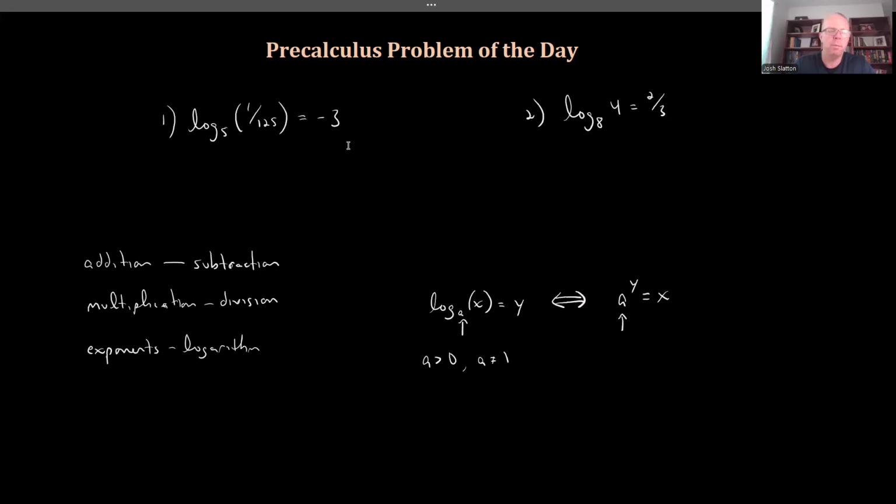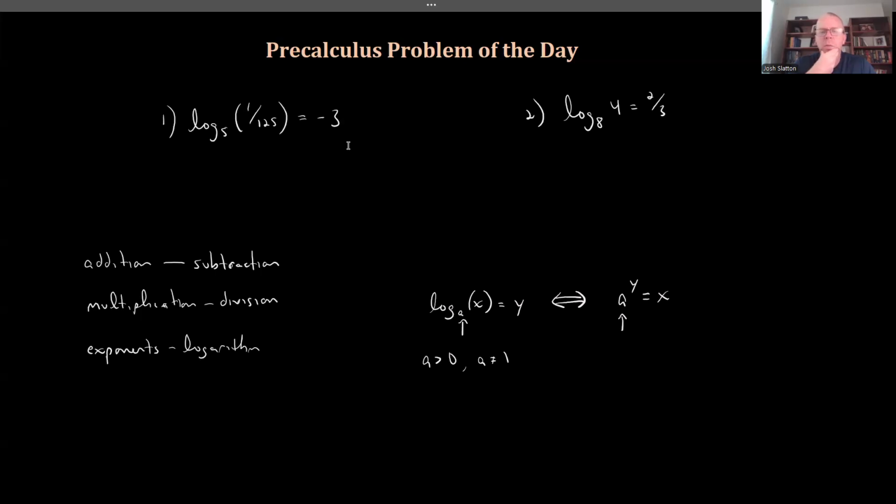And then if you're rearranging these, which we're going to do here in these two problems, the way I remember this, and tell people to remember it if you're just going to memorize this, is that the base is the base, and then the x and the y switch sides. So here the x is on the same side as the a, and here the y is on the same side as the a. So that's a fairly easy way to remember it.